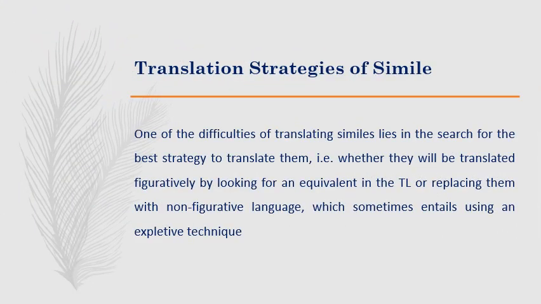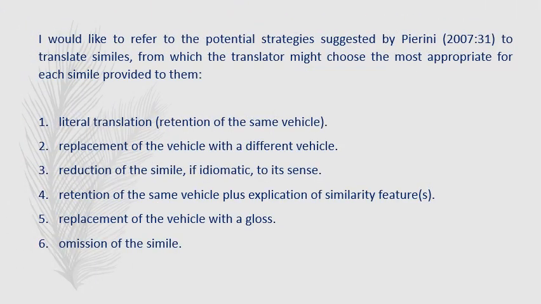The translation strategies of simile. One of the difficulties of translating similes lies in the search for the best strategy to translate them. That is to say, whether they will be translated figuratively by looking for an equivalent in the target language or replacing them with non-figurative language, which sometimes entails using an expletive technique. I would like to refer to the potential strategies suggested by Pani to translate similes, from which the translator might choose the most appropriate for each simile provided to them.